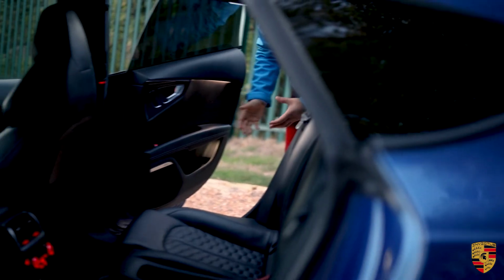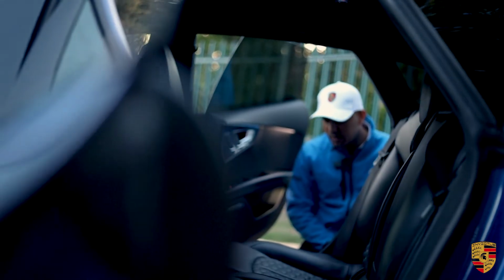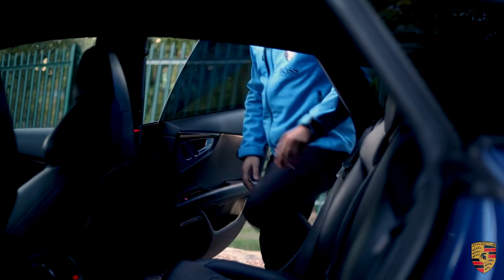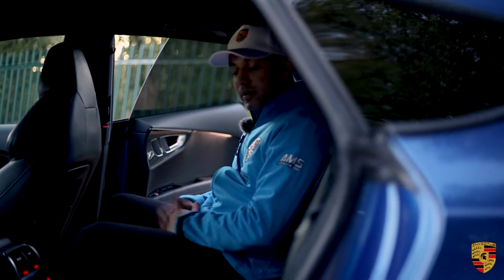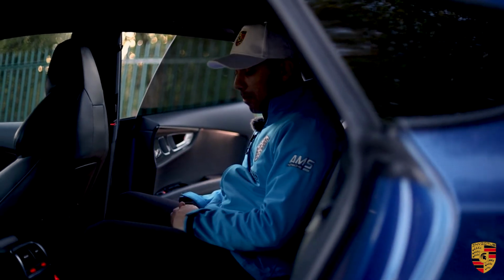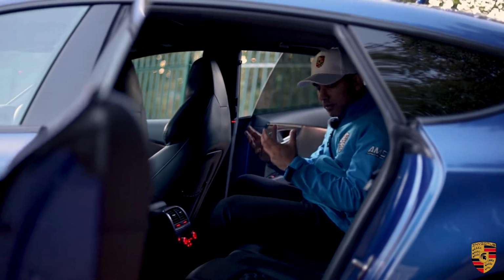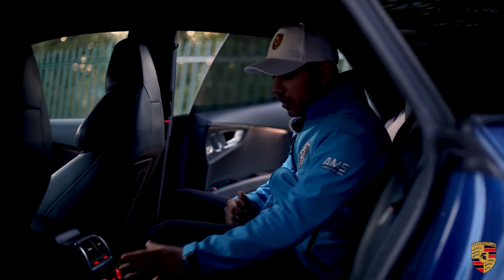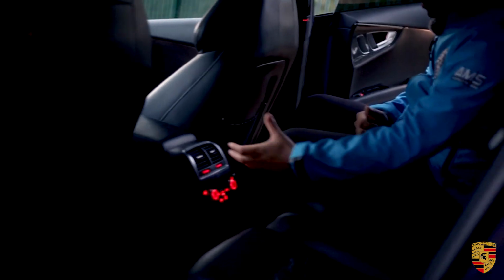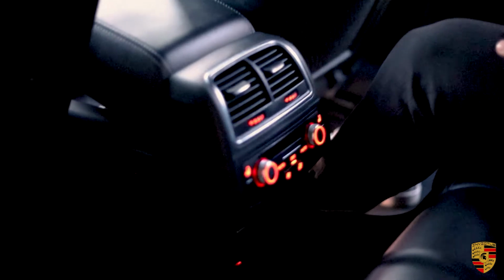Onto the back, as soon as you open the rear doors during the night, you get the Audi logo display on the floor with the Audi lettering there. Let's actually sit in at the back and explain that here is really comfortable. This is a perfect family practical car, but at the end of the day, it doesn't have to be somebody that has kids that may buy something like this. You've also got the rear heated seats, and the climate control that is separate for the rear, so you've got your own settings in terms of how you like to adjust it.